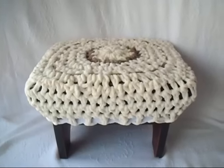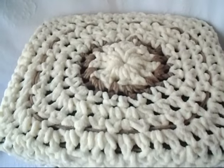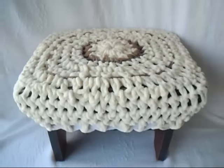And this is the same cover, and as you can see, it adapts itself very well to placing it over a square shape.